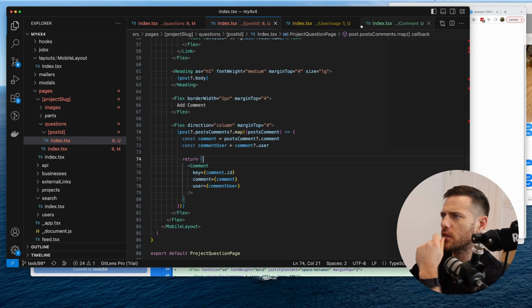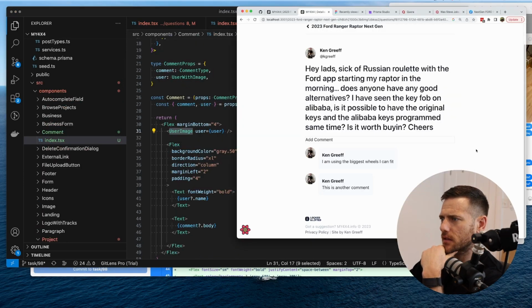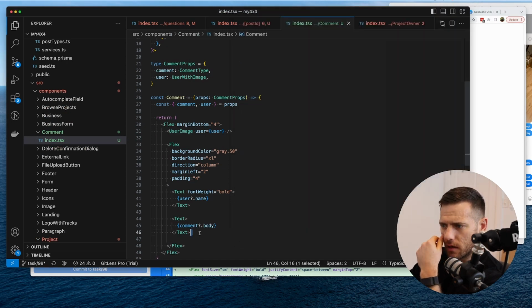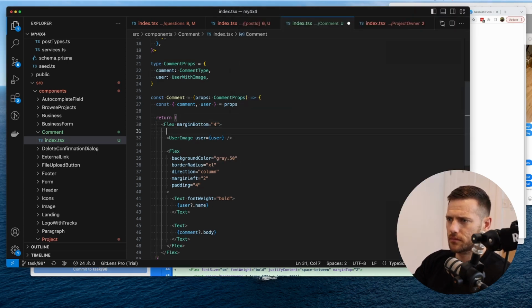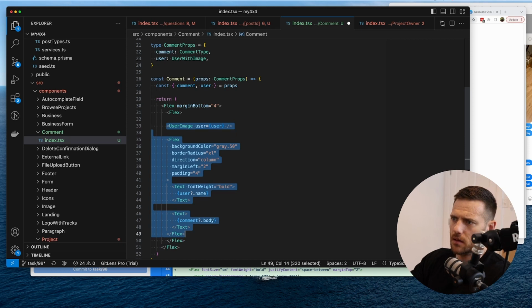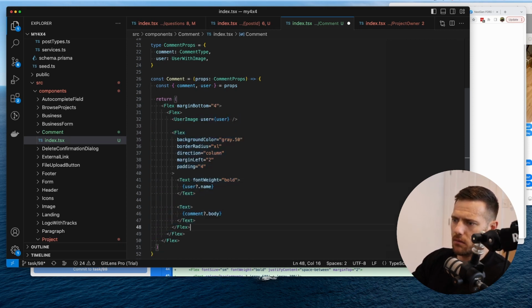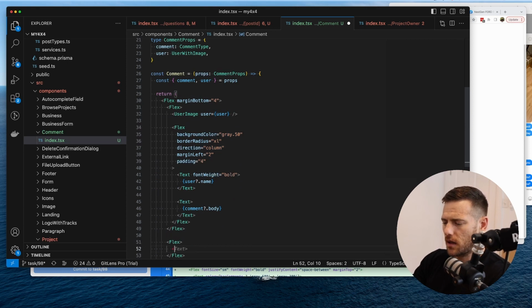Okay. Let's try to do the comment first. So we got the text running there, and then straight underneath the grey box. So these will all be in a box. We'll put all them in there. And then underneath we have another box which holds the like.